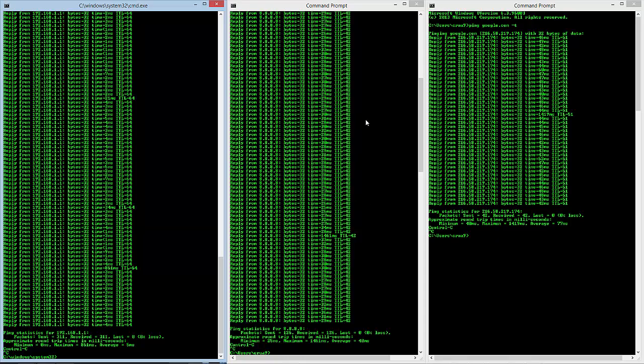This could be the cabling, could be a bunch of things, but it's between your router and the ISP. So either you need to get a new modem or they need to fix the wires or something around that.